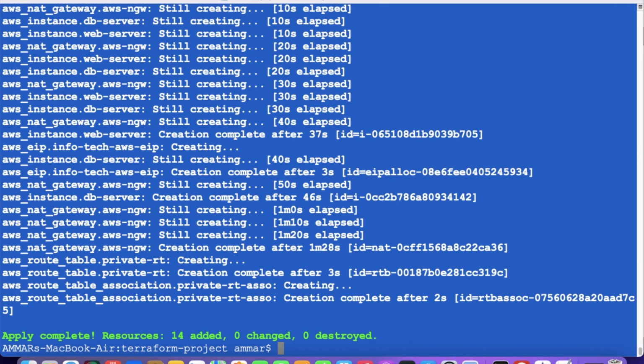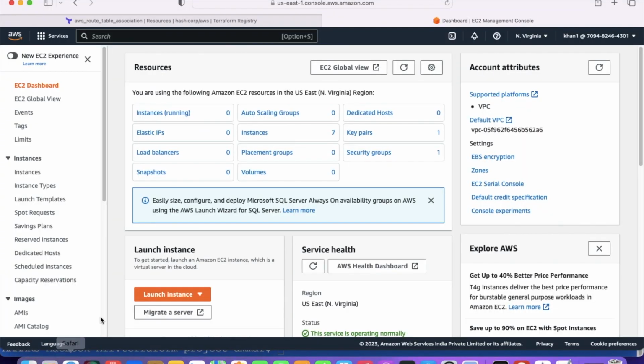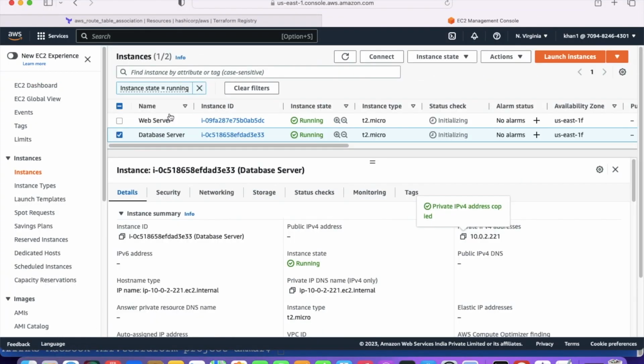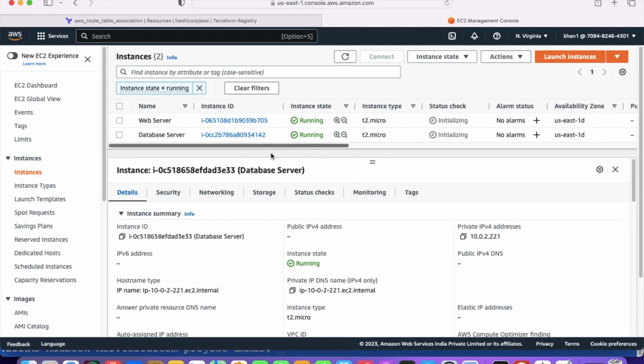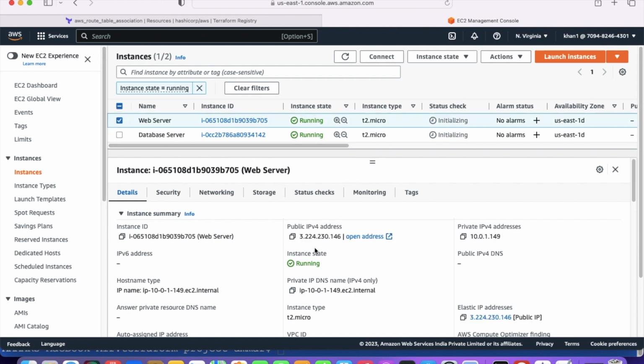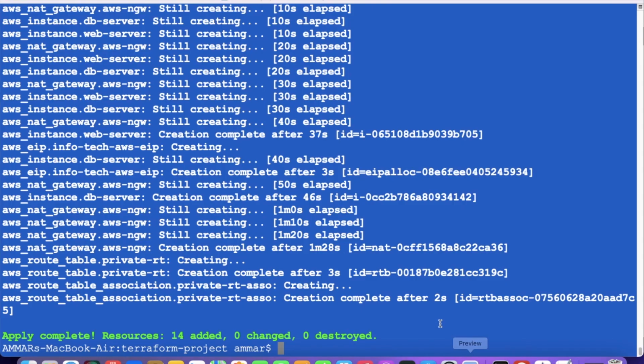Yeah. So it's applied now for all 14 resources. So let's check what instances are running. So here it's still initializing. So let it complete. Okay, so this is the public IP, elastic IP basically, which I have created.